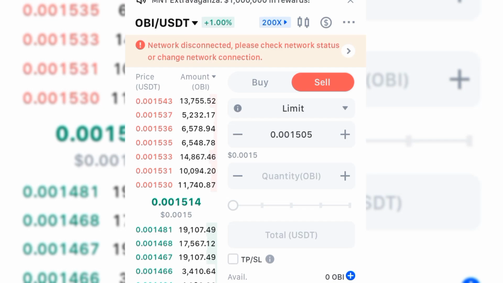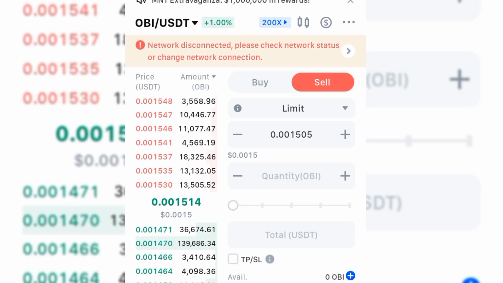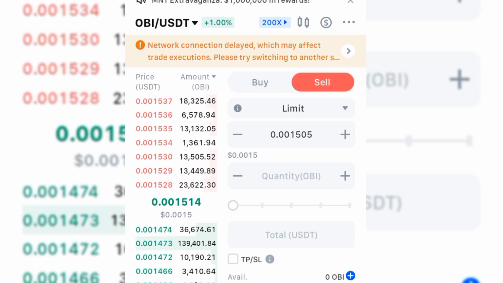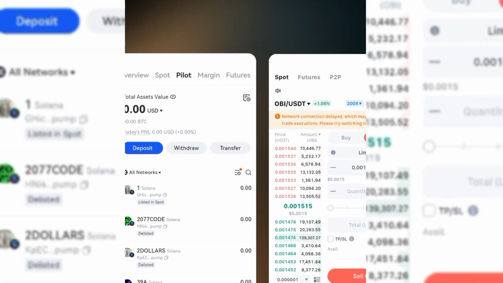Let's go and check for the website right now. So we are already done with checking on these particular exchanges. Once I show you the website, then I tell you the name of the exchange and the website. So now let's go.